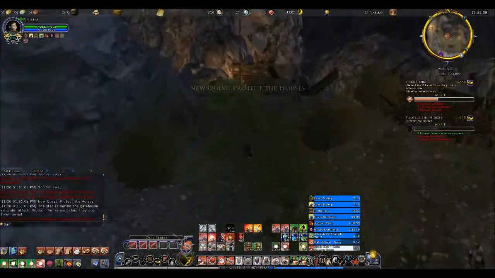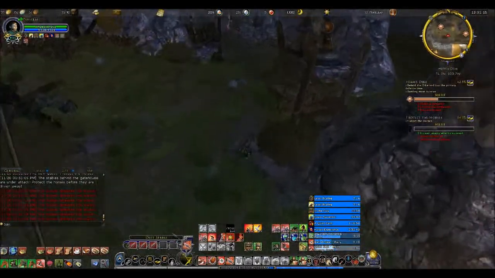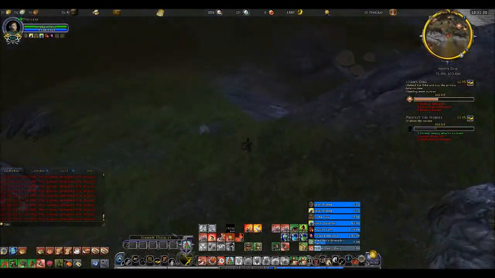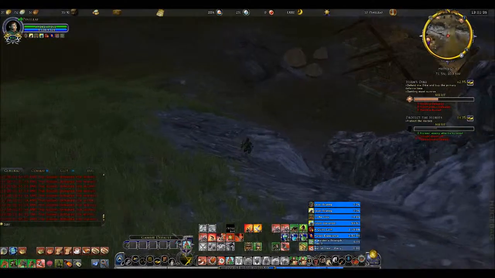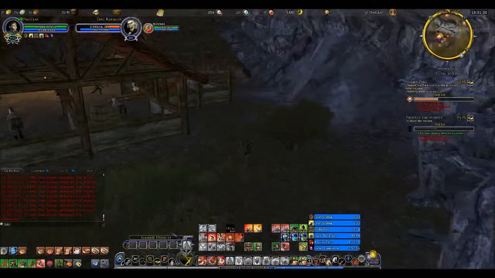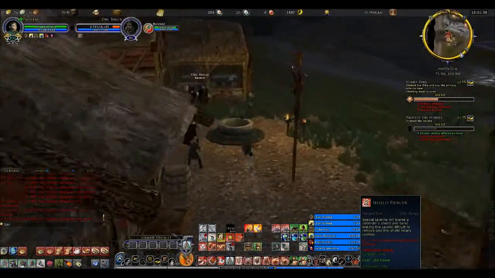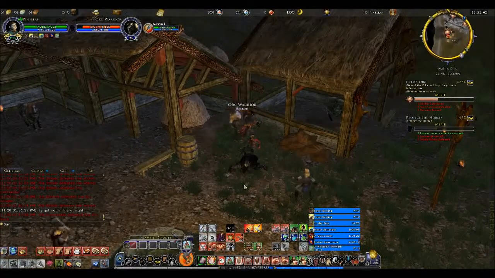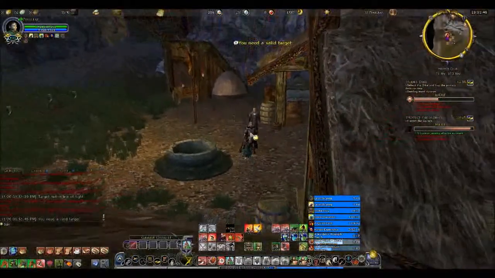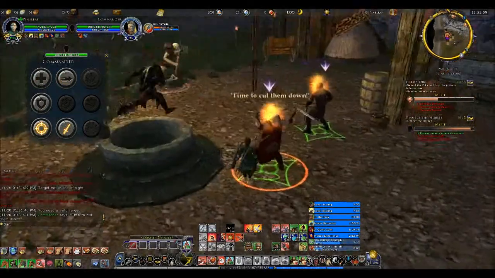Alright, now here's the first side objective, and that's to protect the horses. Only thing about side objectives is getting lost when trying to reach them. I'm pretty sure the stables are down this way. Yeah, here are the stables. Ooh, those orcs are faster than they were in beta. Yeah, let's kill those orcs. Here's a commander. Let's do some damage to them at the moment.